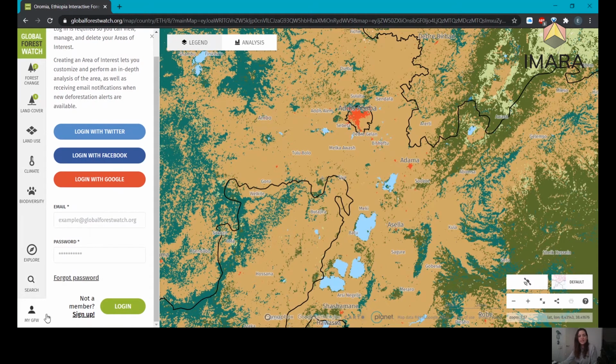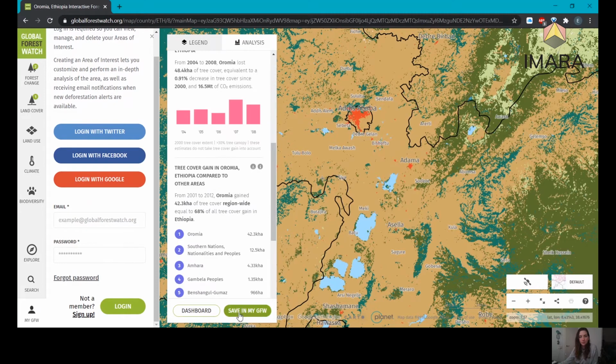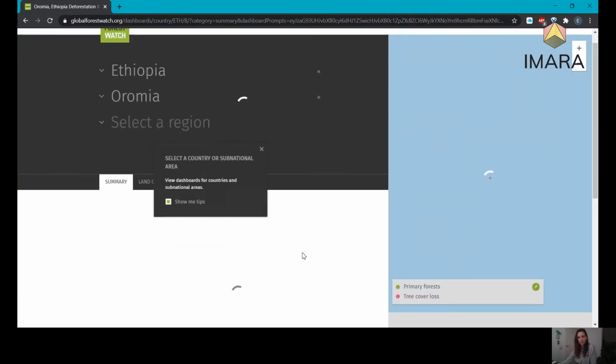You can also create an account in MyGFW, and there, if you want, you can save all your analysis that you have been doing by clicking on this Save in My GFW. You can also go to a dashboard. And this dashboard shows the numbers rather than the map as primary source of input.